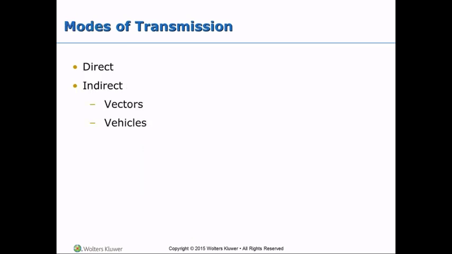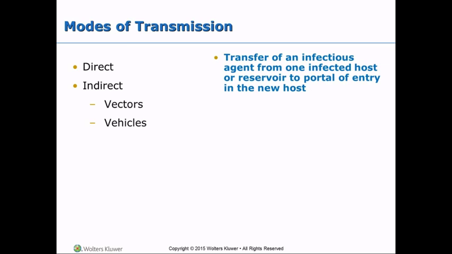Indirect transmission occurs through either a vector or vehicle. A vector is a form of a living organism, like a flea, while a vehicle is an inanimate object, like a door handle. Mechanical vector-borne transmission occurs when the living organism lands on a body of water that hosts the agent, and then the agent is carried by the living organism, but the agent doesn't multiply in the organism.